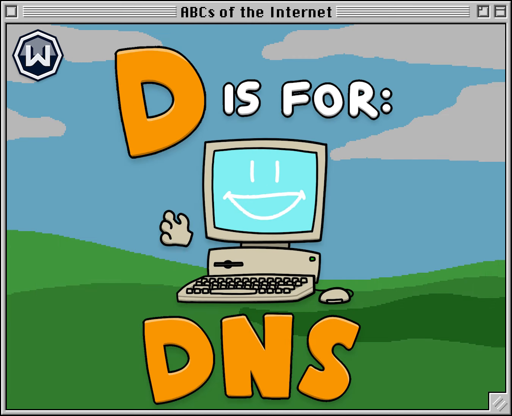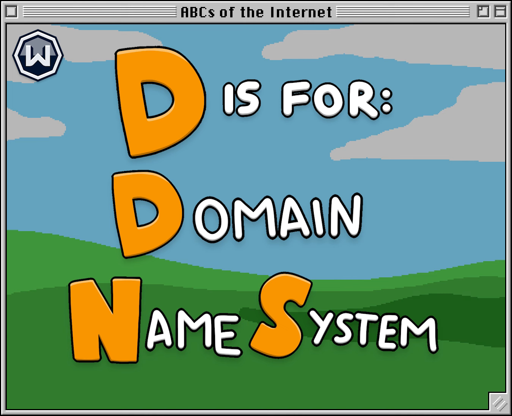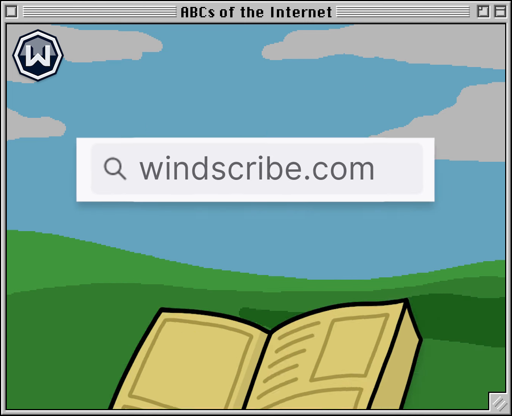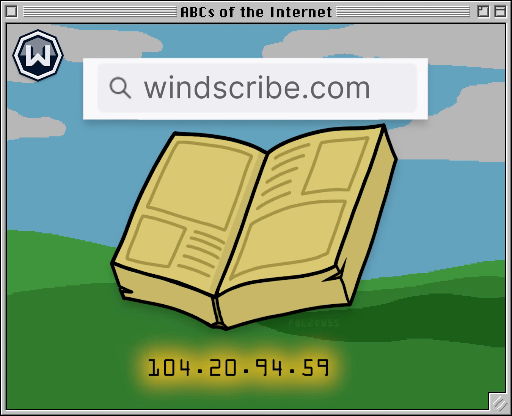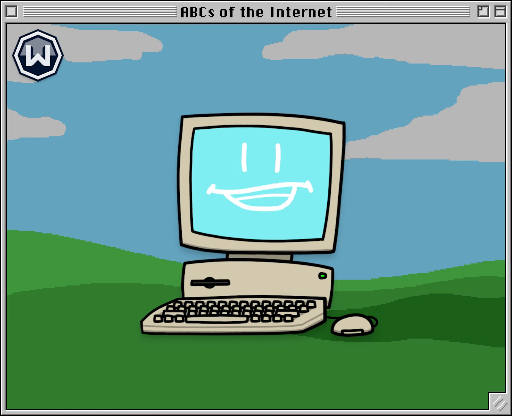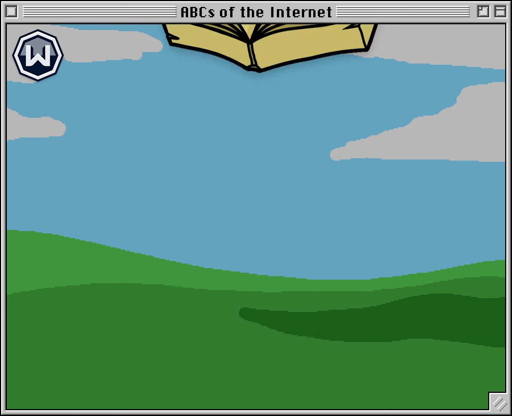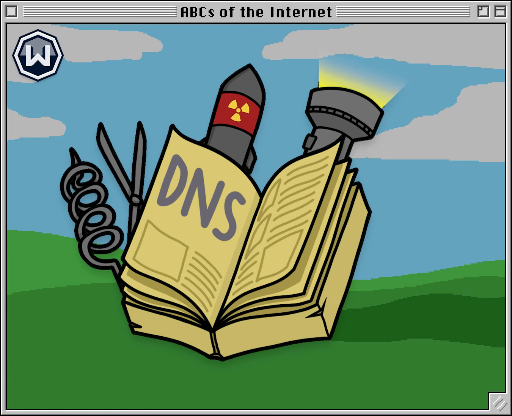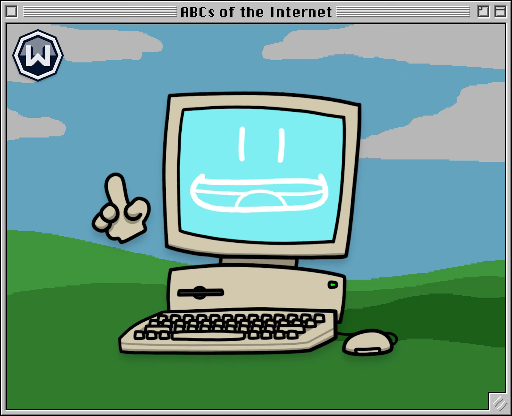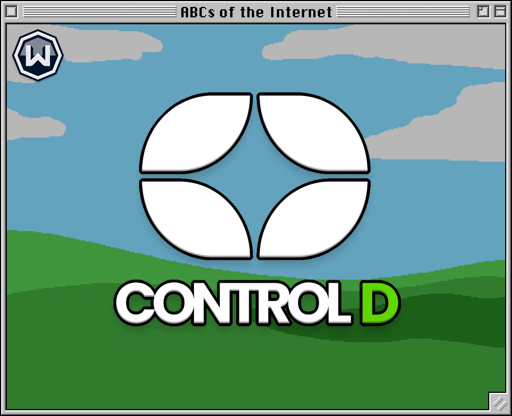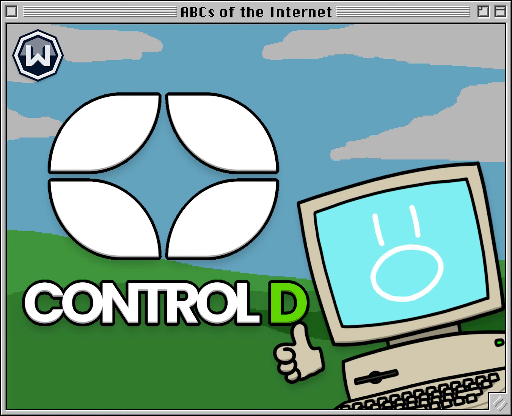D. DNS, which stands for Domain Name System, is like a phone book for the internet. It takes the domain name that you type in and connects it to the right IP address. Most of the time, your internet comes with its own default DNS that doesn't need any setup. Some people like their phone book to come with all kinds of super awesome features, and there are indeed a ton of cool DNS services out there. So, if you also want a sweet upgrade for your DNS, check out Control-D. I gotta tell you, it's pretty cool.